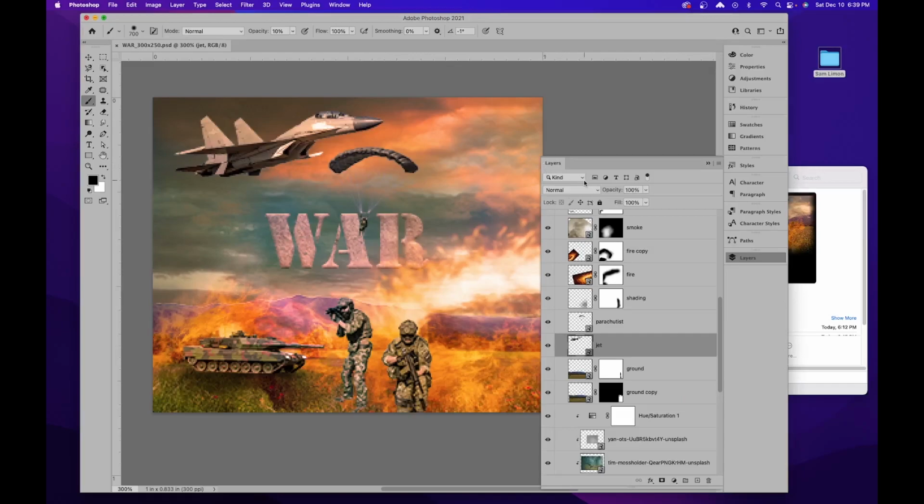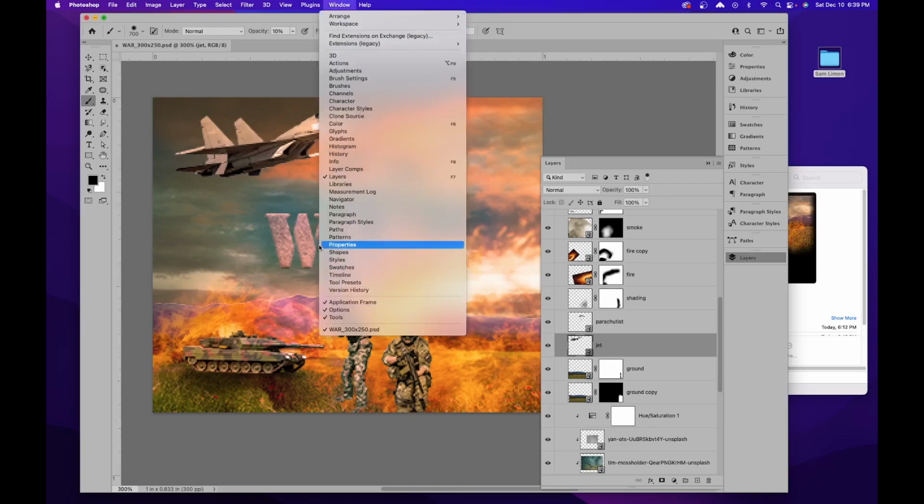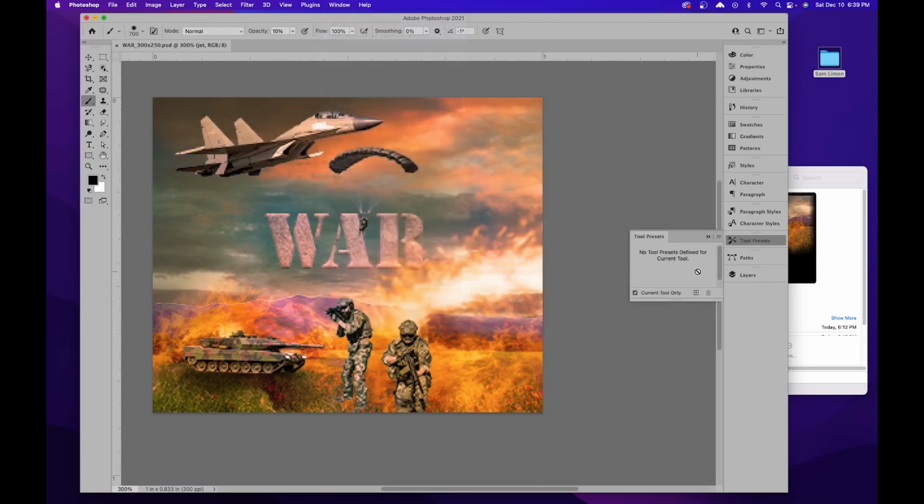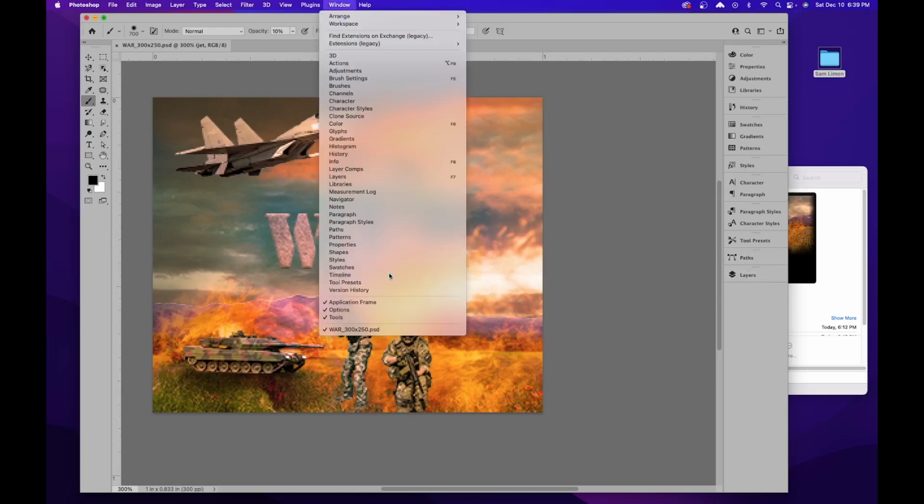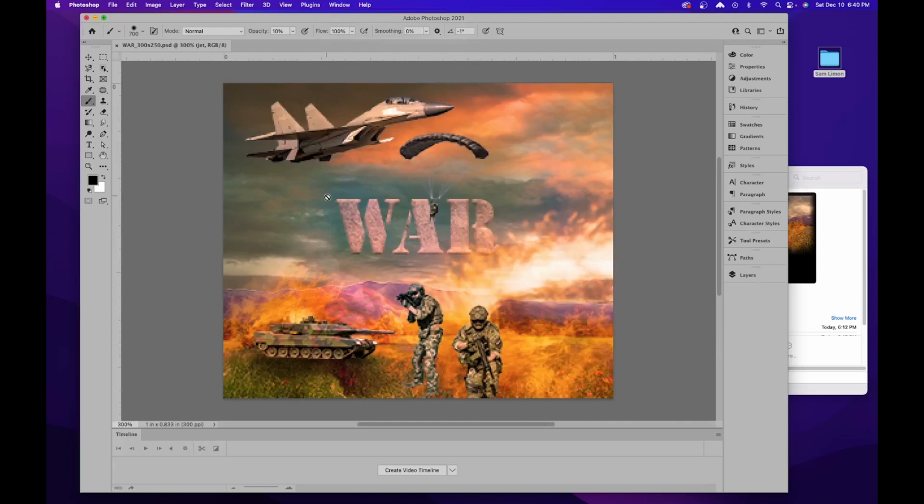Okay, so to start our GIF or our animation here, we're going to go to Window and open up our timeline. Whoops, I accidentally pressed Tool Presets. So Window, Timeline. And then I'm going to click on this drop down here. Our timeline shows up at the bottom. Make this a little bit smaller here.